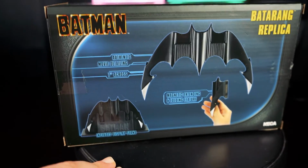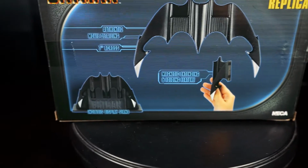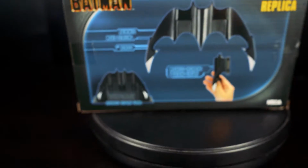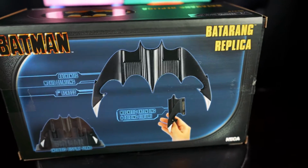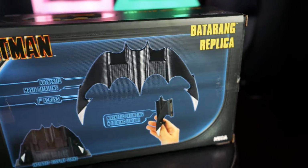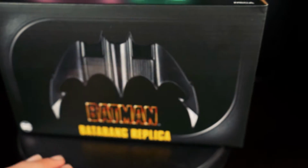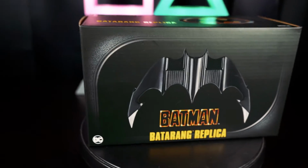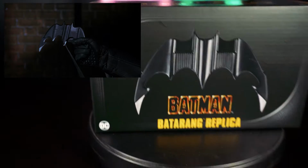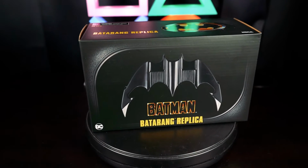So, yeah, and it actually does fold up, which is a pretty cool thing. It comes with a display case. And it looks like it is pretty much the same detail as the film version. So I can put an image of the film version up and you can see, but I think it's pretty much the same. So, let's unbox this and give it a review and see what it's all about.